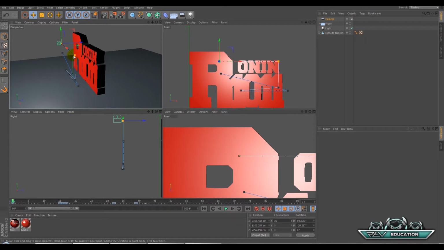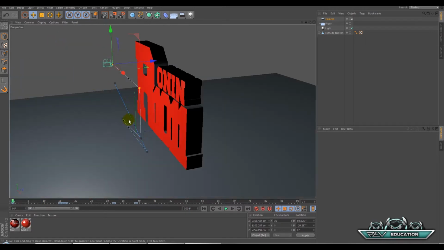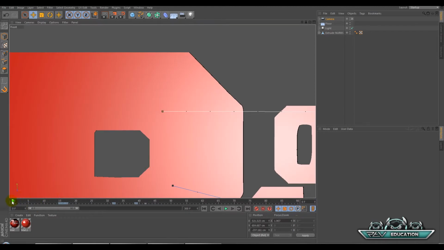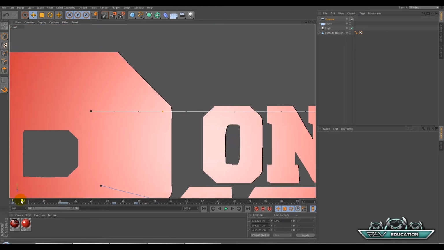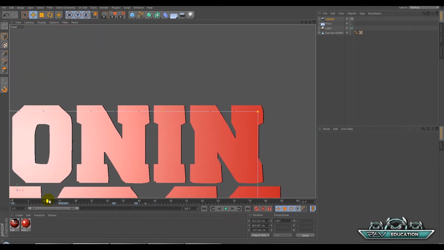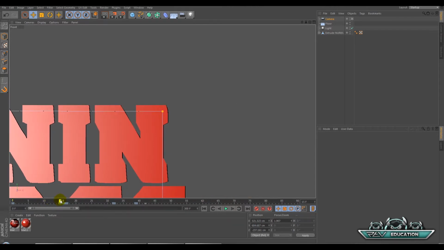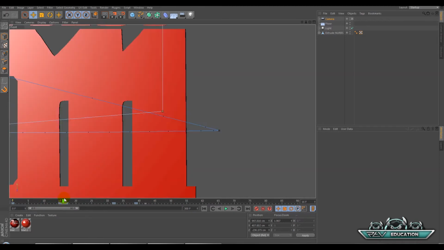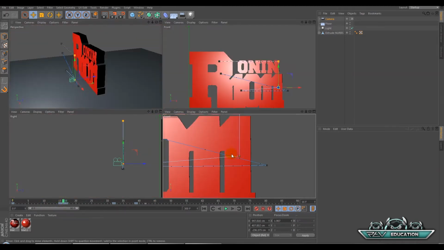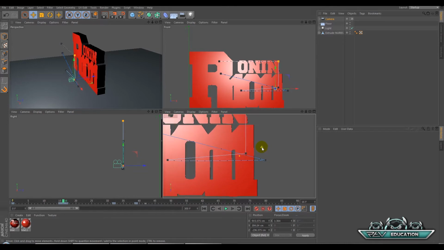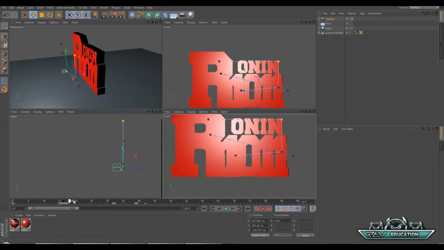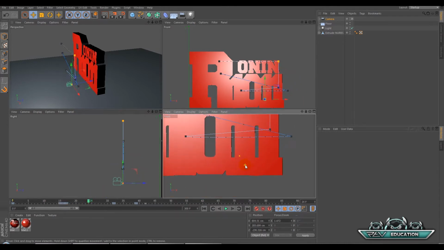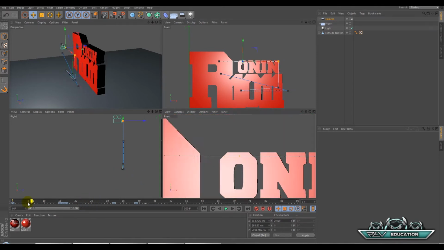Basically, I've set up this camera here, as you can see, and you can see the paths. All right, I'm going to show you what that looks like right now. I've set it up to do this. It goes across Ronin, but the problem is once it gets here, what do I do? With a single camera, there's not much I can do, unless I want to have it curve around. So what I did was I had to bring it down, and I shouldn't have zoomed out like that. That was ridiculous.